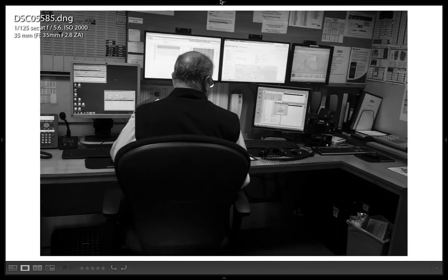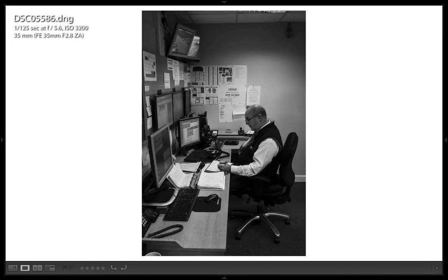I hung around in here and this gentleman Klaus gave me a big explanation of all the systems available to assist their roles, which mostly involves traffic management and tracking where their buses are on the maps. They can see GPS positions and look at road conditions around the area to make decisions. Sometimes, even before buses have radioed in to say they're stuck in traffic, they'll proactively say this route is going to be clear — can you do this instead — just to keep the system flowing. There's a lot going on that you'd never think about when you're just on the bus.